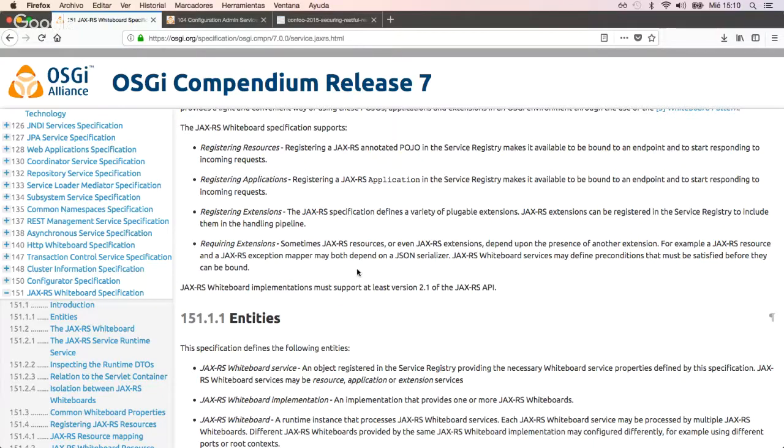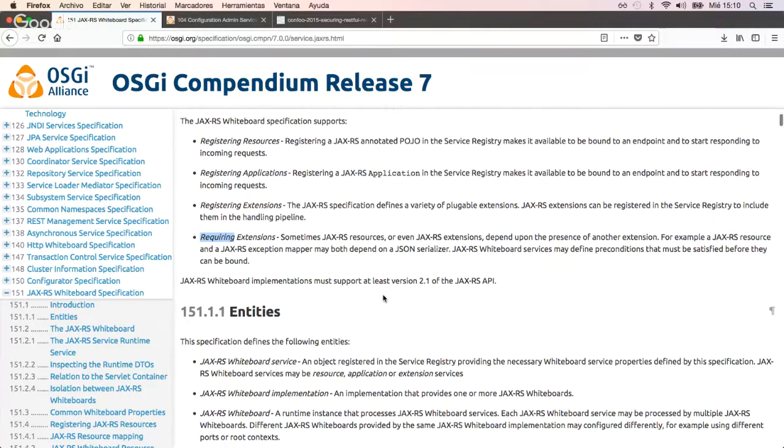For instance, some filter that will do some kind of authorization, like OAuth 2, that we are going to discuss. So in this case, your application is not going to need a specific class to be available, but you still need some functionality on the runtime to be present in order for your application to work properly. And this is something you can achieve just using properties on the services, which is very cool, because otherwise you would need to write a lot of code in order to do this properly using other means. So this is basically what a whiteboard brings us.